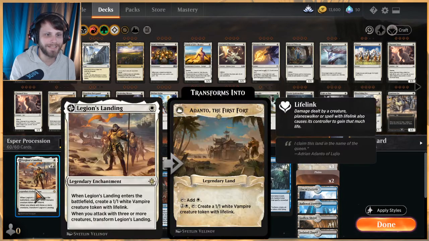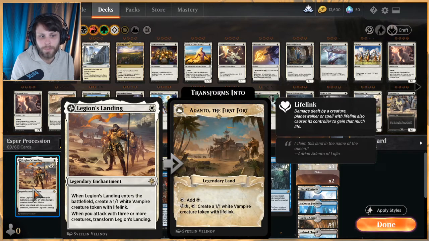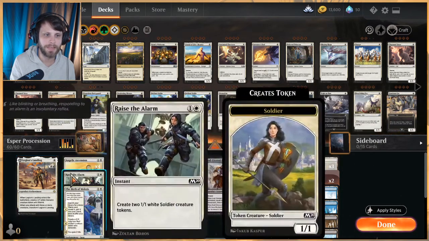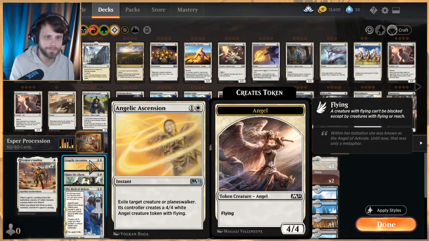So to help us with that, we've got Legion's Landing, an Ixalan card here. 1 mana, you get a legendary enchantment. When it enters the battlefield, you get a 1/1 white Vampire with lifelink, and then when you attack with 3 or more creatures, you can transform this to actually get the land side of it, which you can pay 3, tap it, and create a Vampire token as well.